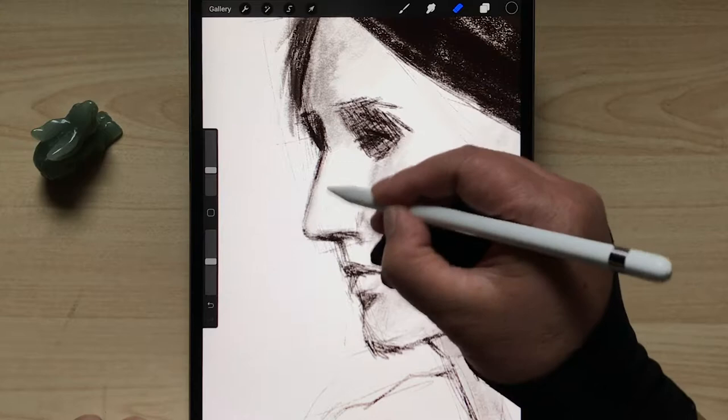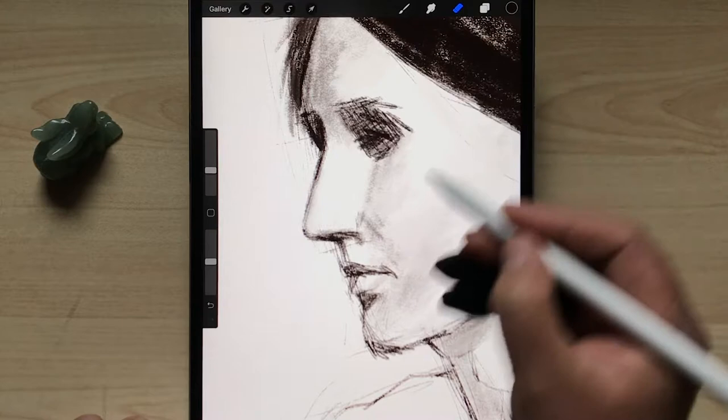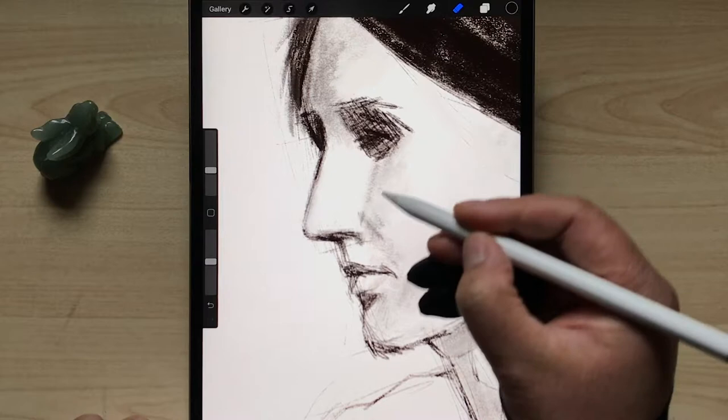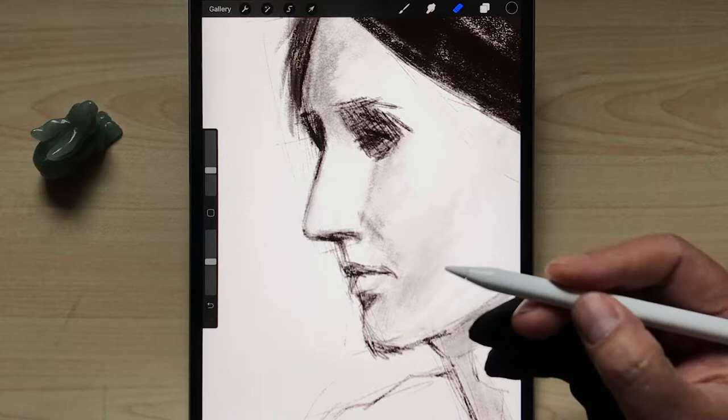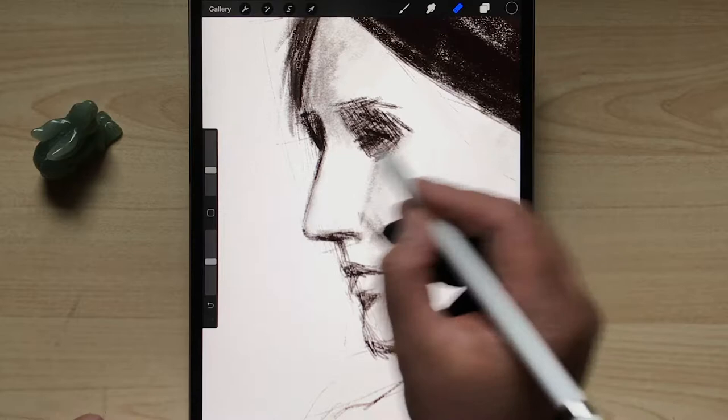And refine the edge over here. So the same way that I would use the traditional media, and I always start from the bigger relationship, the big compositions, before coming down to smaller and smaller details. Now let's take a look on the outside over here. I don't mind to leave all those lines. This is a good feature. And then what I'm gonna do, I'm gonna come in over here, make it a little smaller.